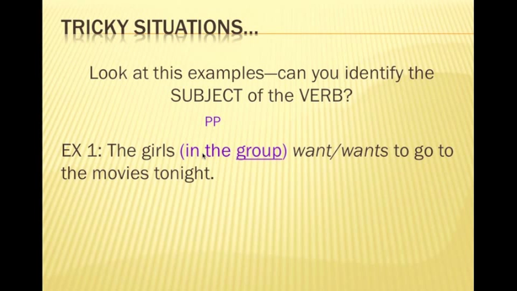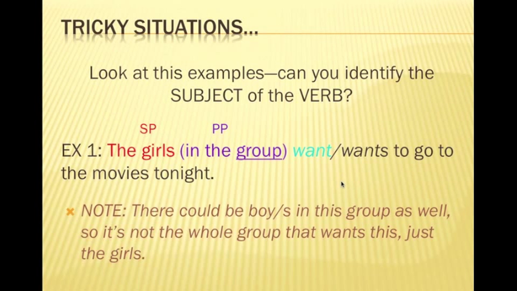So in this case, this prepositional phrase is kind of modifying the word girls. Like, which girls are we talking about? Not just any girls, but the girls in a particular group that we're discussing. But notice in this case, the actual subject phrase is going to be the girls. And as we notice, they are plural, which does affect the verb we're going to choose, which in this situation, we're going to choose the word want.